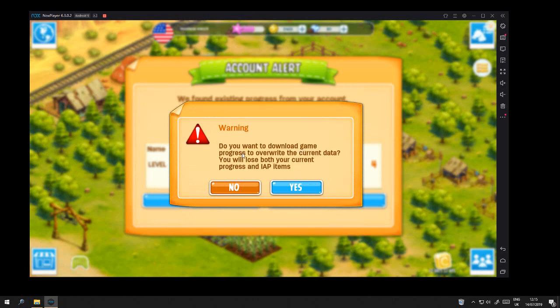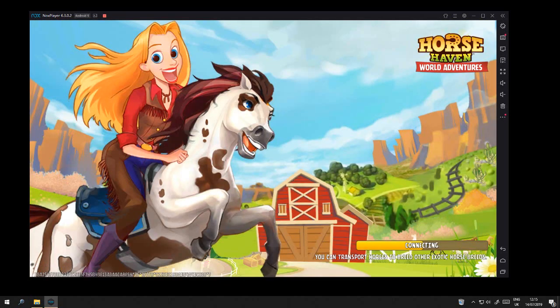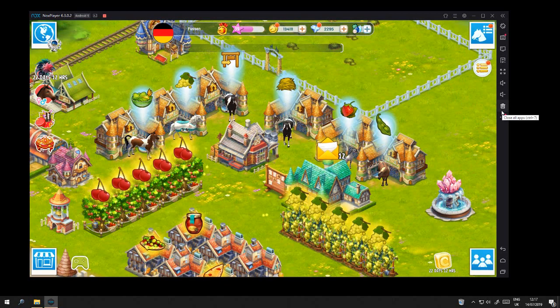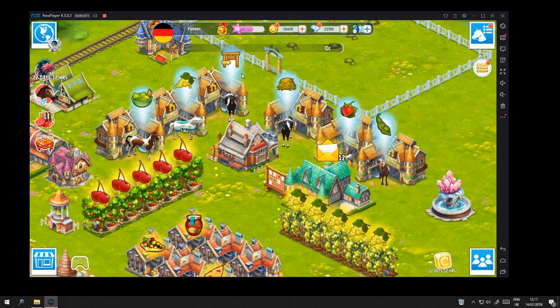So this account pop-up will come up and load this game. Do you want to download game progress to override the current data? You will lose both your current progress and items. So we want to click yes. So as you can see, it has loaded my current rank 39 game after doing that.